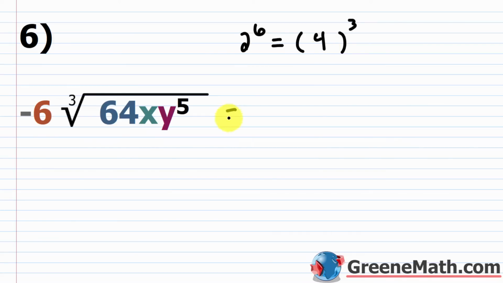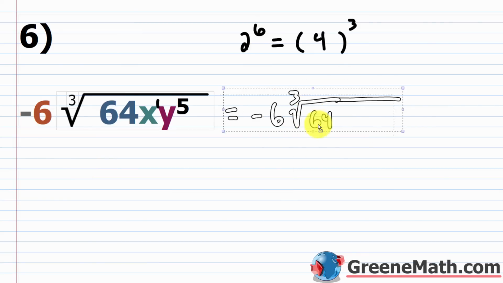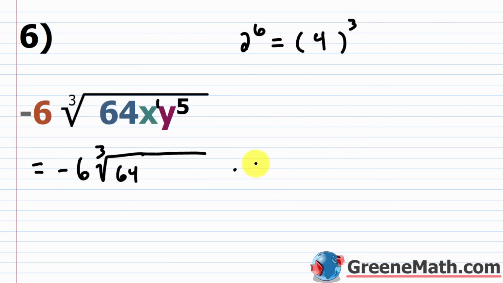So let me rewrite this here. I'll put negative 6 times the cube root of, again, you could put 64 again, or you could put 4 being cubed like this. It's up to you in terms of clarity what you want to do. So you could write it like this, or you can just go back to putting 64. X is not going to be in the part that I'm going to simplify because the exponent here is not large enough. This is a 1 and this is a 3. So I'm not going to put that in there. So let me put, actually I probably need to put this on a new line. Let me put times here. I'll put my cube root of x.